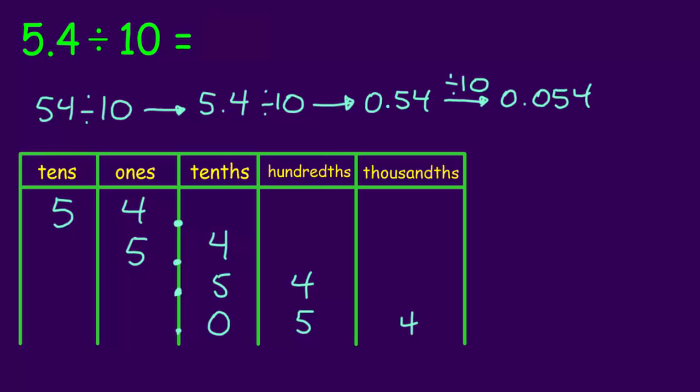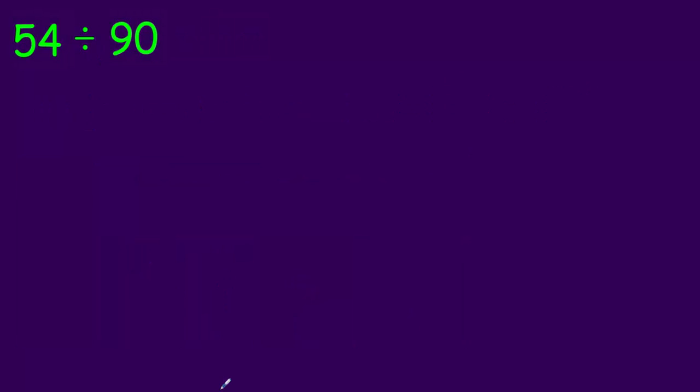The important takeaway here on this particular place value chart is that the digits will move to the right one place value because they're being divided into smaller units. Now, what pattern do you notice in the placement of the decimal when we look at that? Yeah, we just kind of talked about it. When the digits are moving to the right, the decimal point didn't change in the sense that the decimal place didn't move. We moved the digits around the decimal point. So let's go ahead and look at another problem.